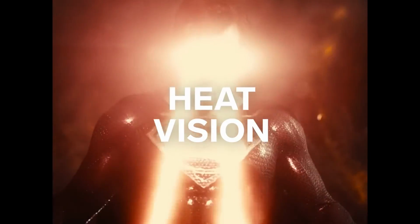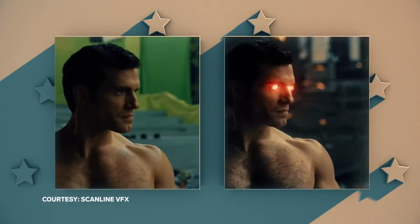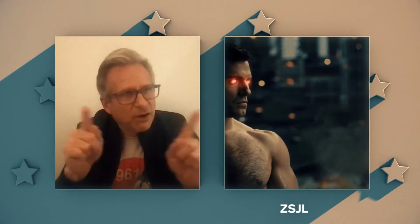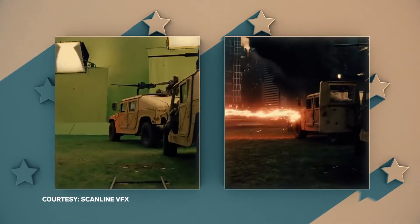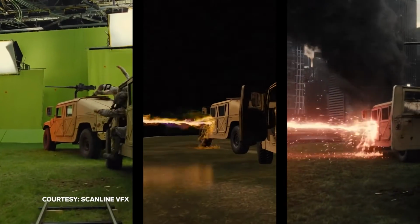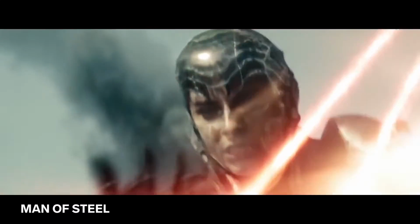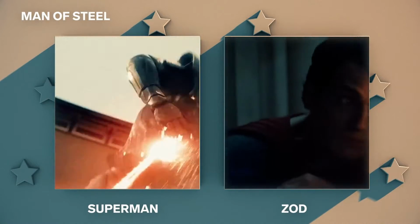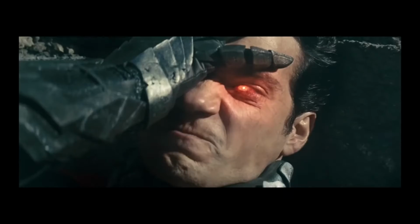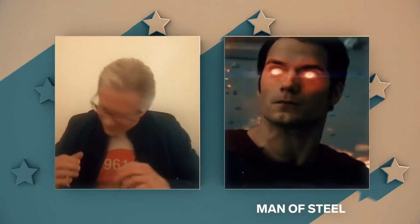The heat vision's kind of like something between a flamethrower and a laser, right? It has a certain character to the edge of it, a little bit like a jagged, flamey kind of thing that has a direction to it and a frequency to it. When we were working on Man of Steel, we made sure there was a difference between Superman's heat vision and Zod's. Superman probably doesn't feel that much pain anyway, but it shouldn't look like it's the easiest thing to do. That's why he doesn't do it all the time, you know? We don't even know if he can see when he does it. But that's why he does it and then he turns it off and it's like, okay, where are we?